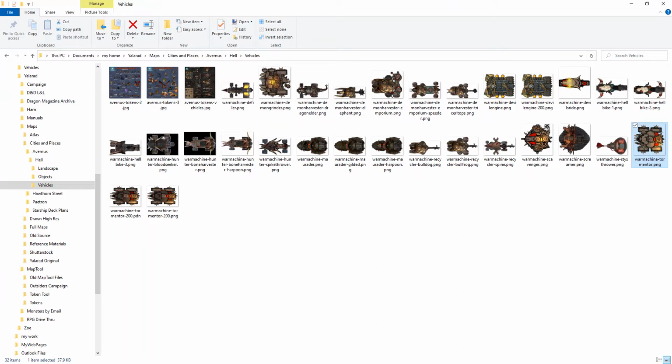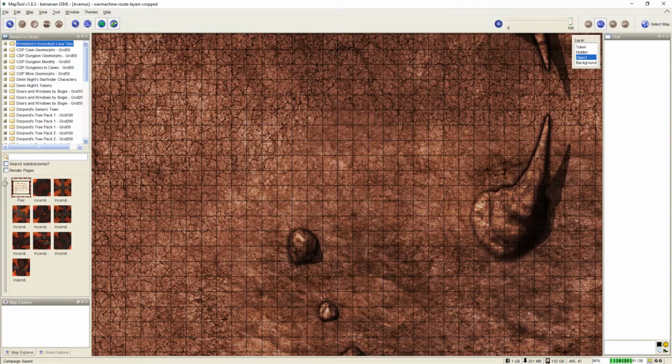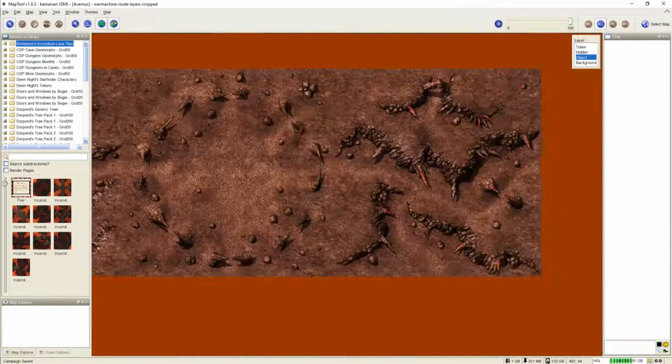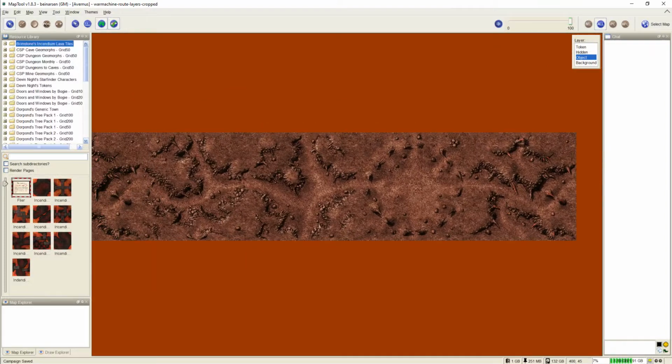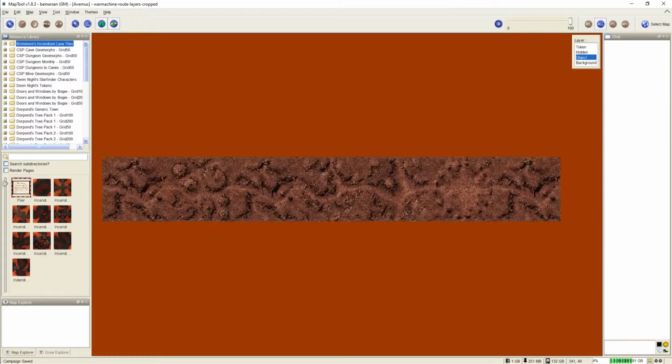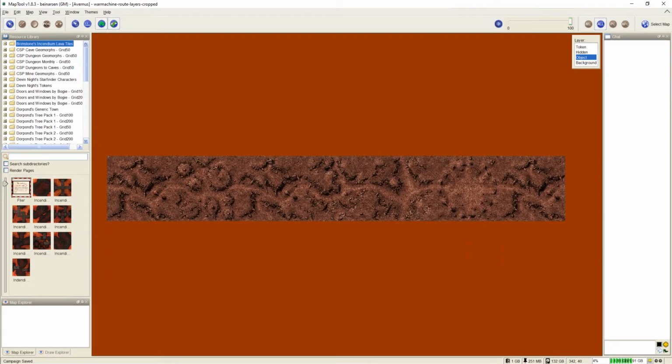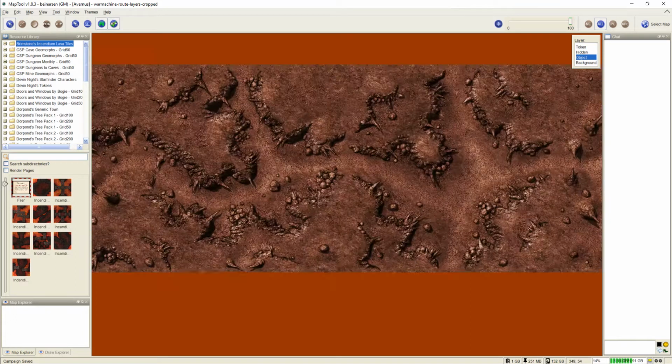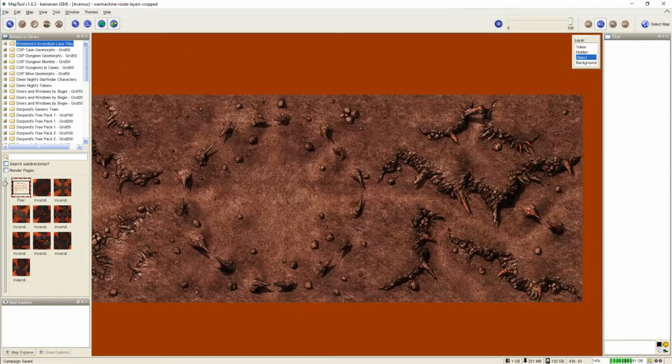So I've got a directory called vehicles. I'm going to show you how I made these after I show you how to import them, just in case you're interested. So here's MapTool, good old MapTool. I don't know why MapTool isn't on more lists of best virtual tabletops, because I mean, it's Java, so you have to have that. But it's all compiled now, and it's on Mac and PC. I mean, it's pretty good.